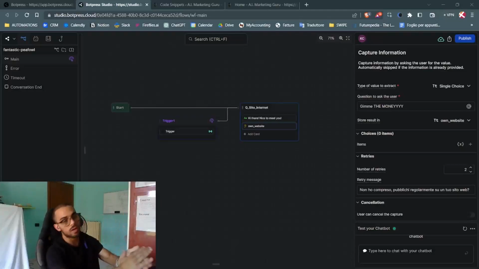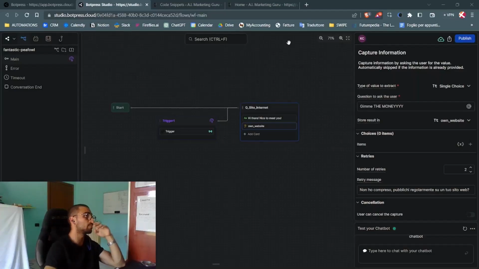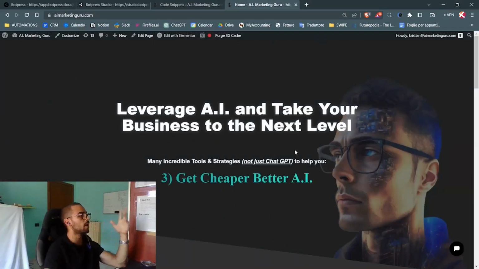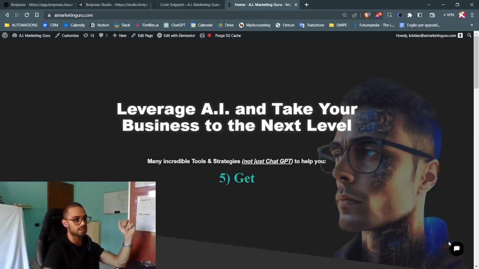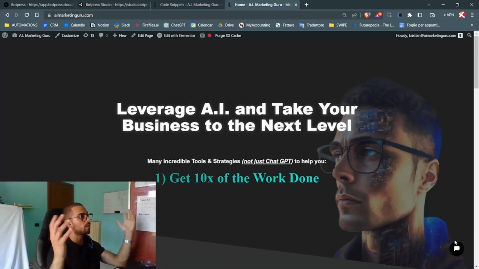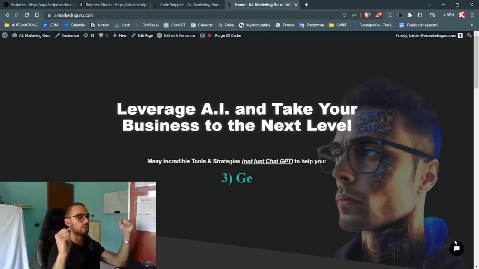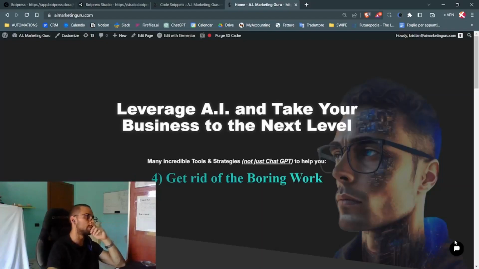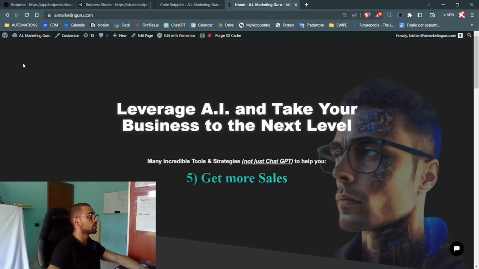Hi there, Botpress lovers. As we know, Botpress is pretty cool, but it's a little bit problematic if we want to use it for lead capture, because when a user lands on a page, it's very unlikely that he will click this little button down below. So the desired behavior is that when a user lands, the chat will open and send a greeting message to the user. Pretty much like this.